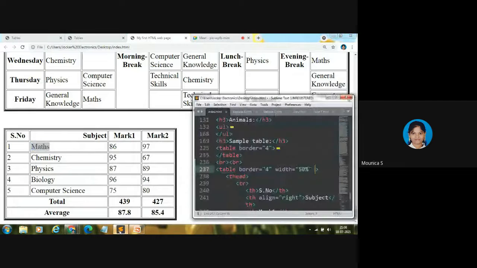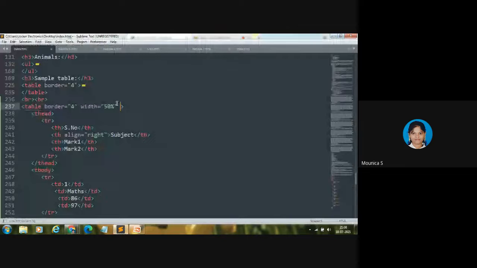Let me show you. In the table, I'm going to add this attribute cellpadding. For cellpadding, let me specify some value. If you want more space, you can specify a larger value. If you want a small space, you can specify a smaller value. So let me specify 5 over here.